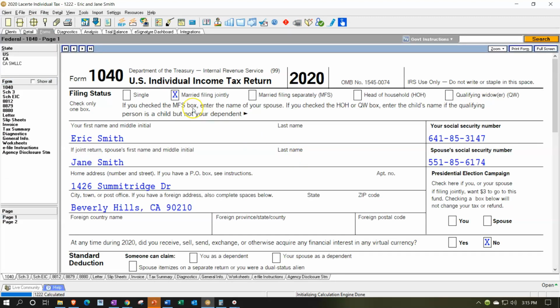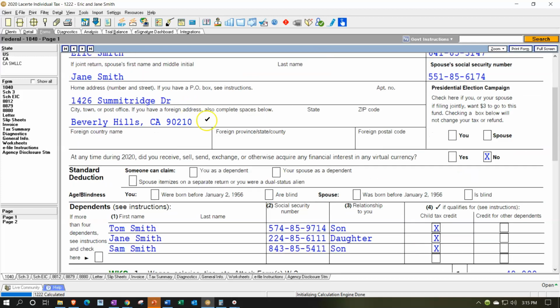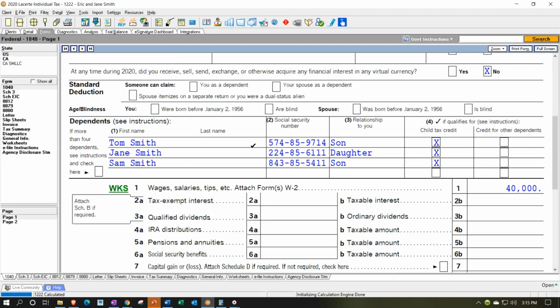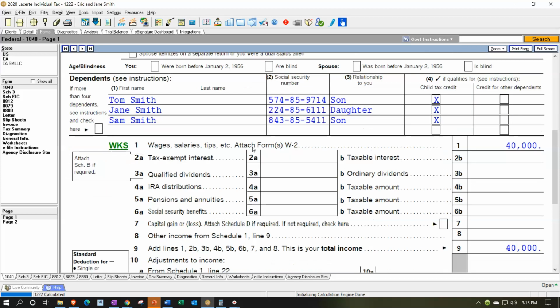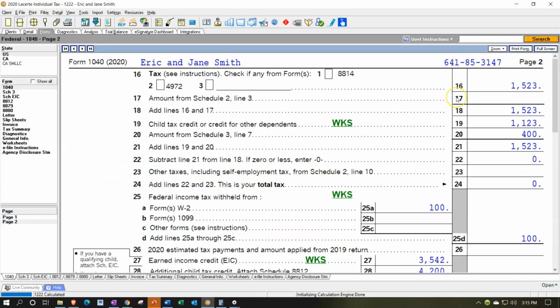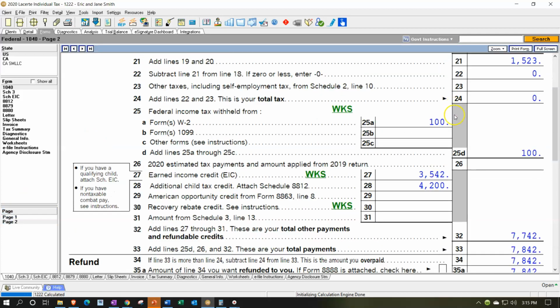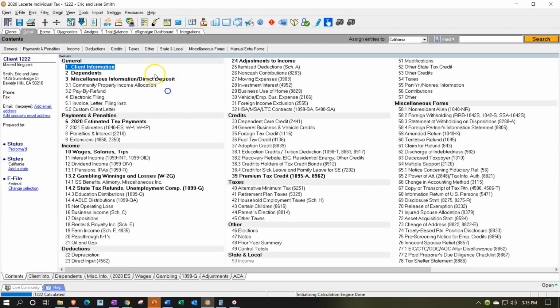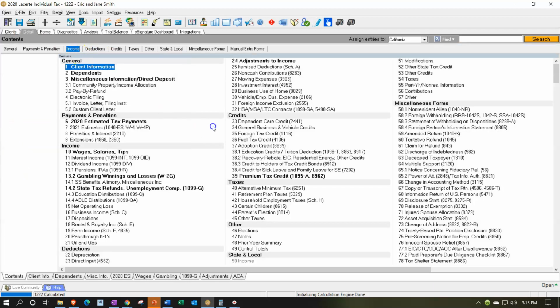And so now we've got scenario, married, filing joint, Eric and Jane, living in Beverly Hills, 90210, 3 kids, Tom, Jane, Sam, 40,000 on the income, 24,800 standard deduction because now they're married, right? Going then to the second page, we then have some tax calculation, and now the earned income tax credit is at the 3,542 at 40,000.